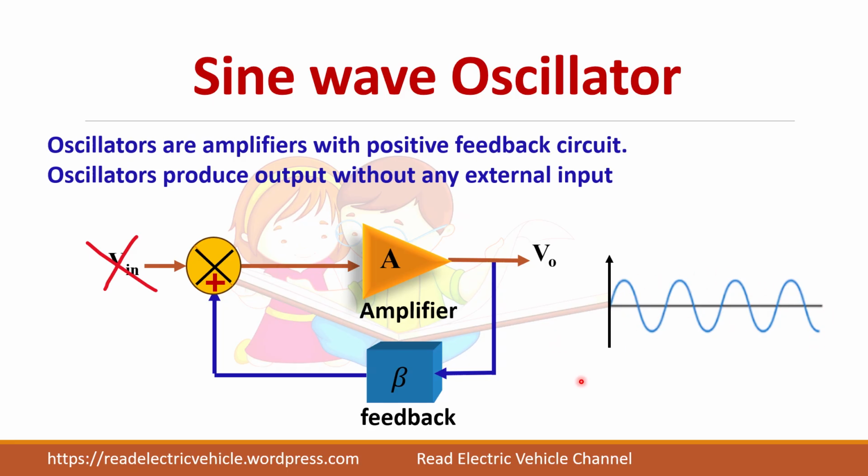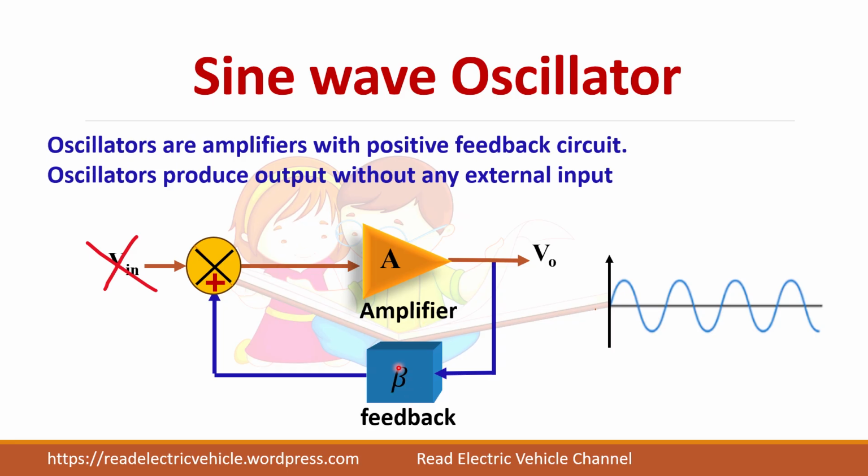How is this possible? When op-amp is used as an amplifier, we used to give plus or minus 15 volts as the power supply for the op-amp. That DC power supply is sufficient to produce the sustained oscillations at the output of the oscillator. When you give the DC power supply, a small disturbance or a noise will be generated in the circuit which gets amplified because of this positive feedback circuit. So the amplification takes place till we get sustained oscillations at the output.